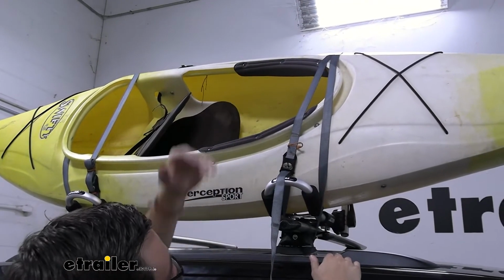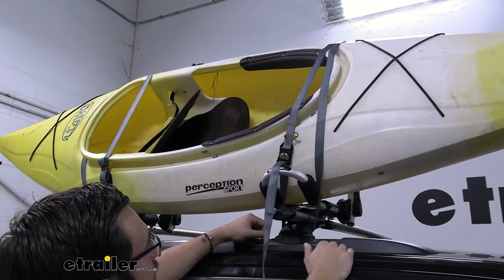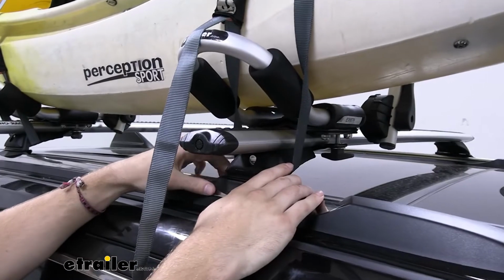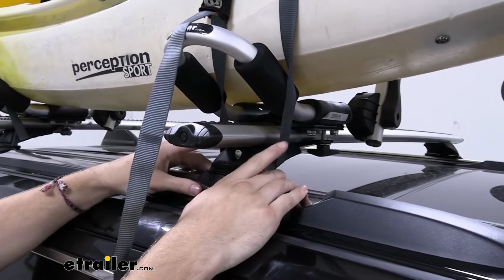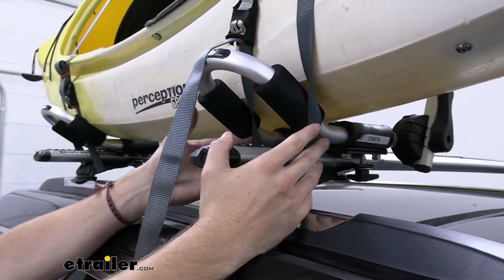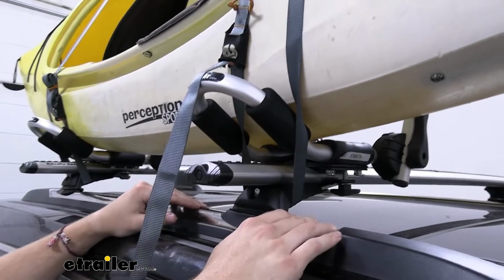So we do have both ends going across on that back bar. We'll break that down in a little bit here, and then just simply around. Notice how it actually is underneath our crossbar system. Here we are just utilizing a Rhino Rack today. That way we can take some of that upwards pressure off of our carrier, won't be messing with our mounting system. It just gives us a nice secure fit there.